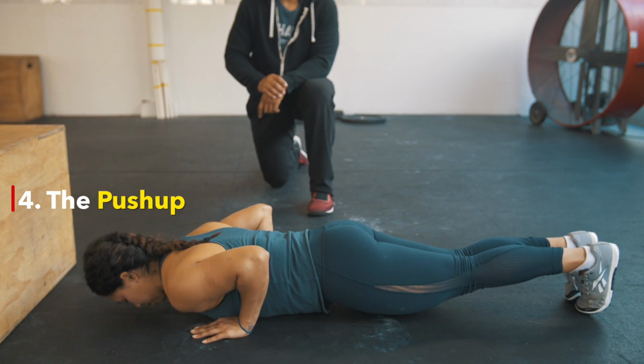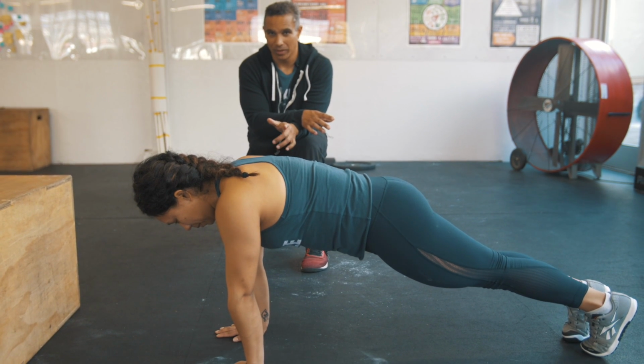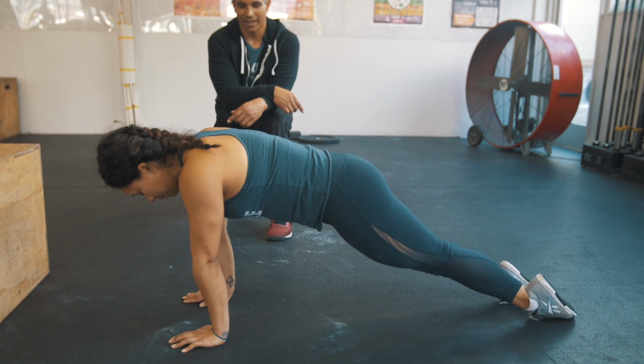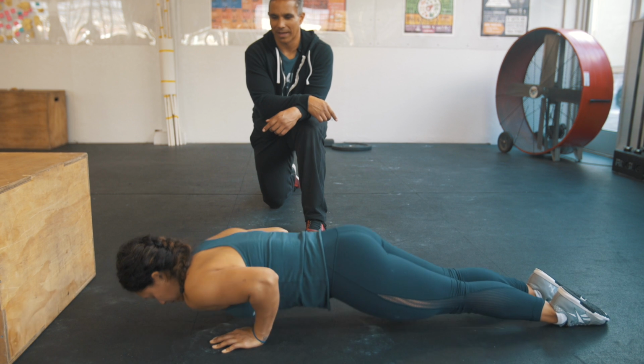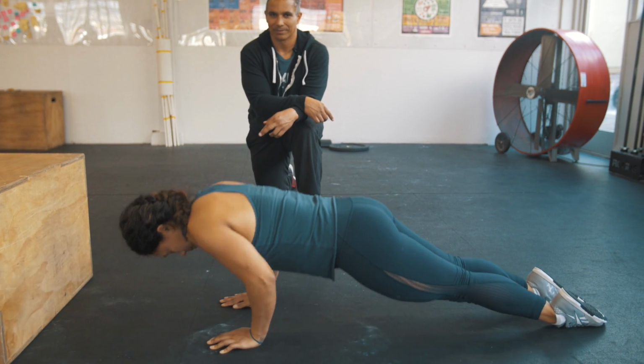Okay, so fourth progression is the push-up, right? So she's going to go all the way down, all the way back up. Right? So this is the goal. This is what we're trying to get to. If this feels a little easy, what I want you to do is flip your toes over, right? And you're going to do more of a gymnastic push-up. So down and back up. So this is a lot more difficult. Down and back up. Go ahead and relax.